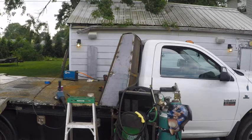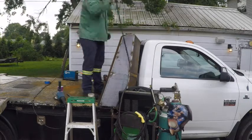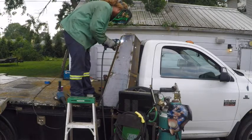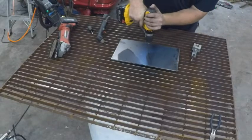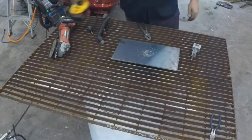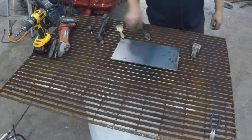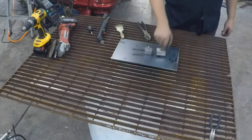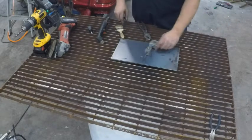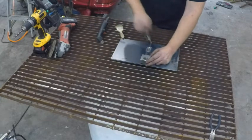Now I had a corrupted memory card, so I lost the footage of welding this whole thing solid. But basically just a whole bunch of welding and then a whole bunch of blending the welds with a grinder. Then I used this homemade circle jig attachment for my hand plasma torch to cut those circles, those windows out. And it's a shame I lost that footage, but this is exactly how it was done. And I've made a full video on building this attachment, so you can check it out. Check out my other videos.